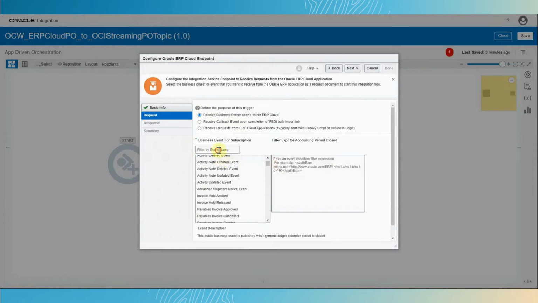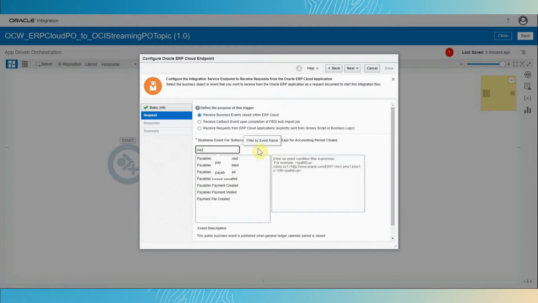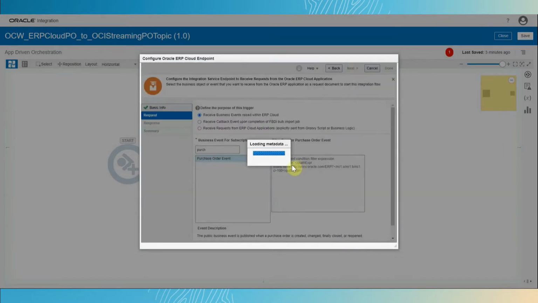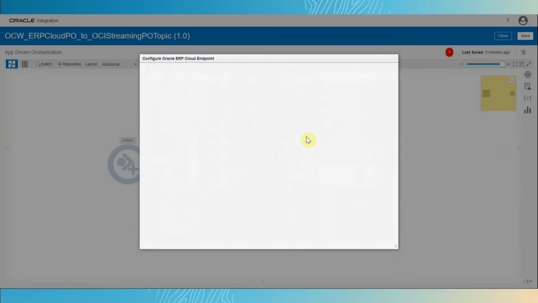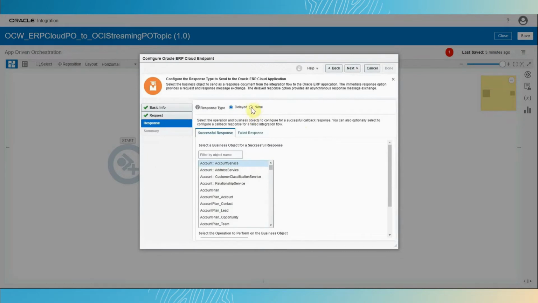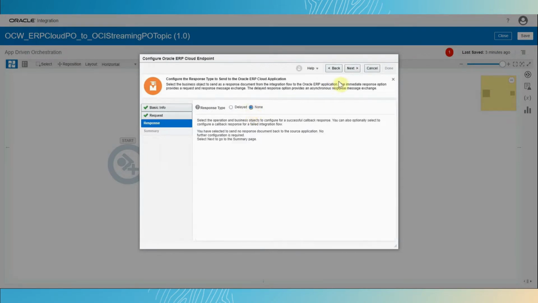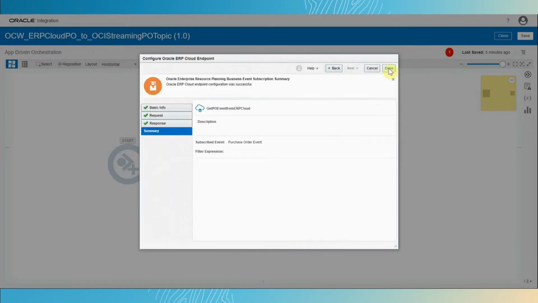So we have different events for payable invoices; whenever a payable invoice is approved, canceled, or created, we have those kinds of events. In this case, I'm going to use the purchase order event. So whenever a purchase order is created, changed, or canceled, I will subscribe to that. So we click on next. I will not send anything back to ERP Cloud. I just need to subscribe to that event. I click on next and then done.